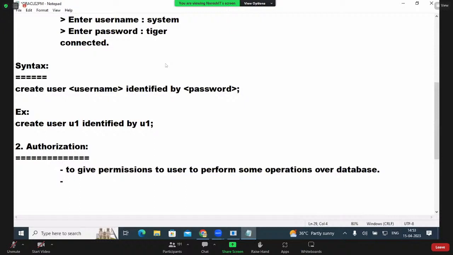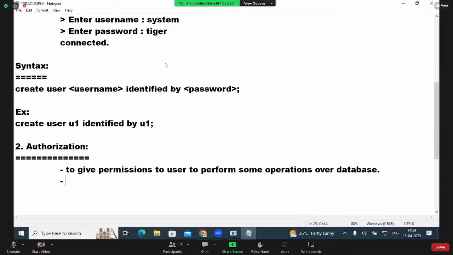But how will the administrator give these permissions to users? For authorization permissions, database administrators use one language in the database, called DCL. Which language? DCL, Data Control Language. Can you remember, there are 5 in total?